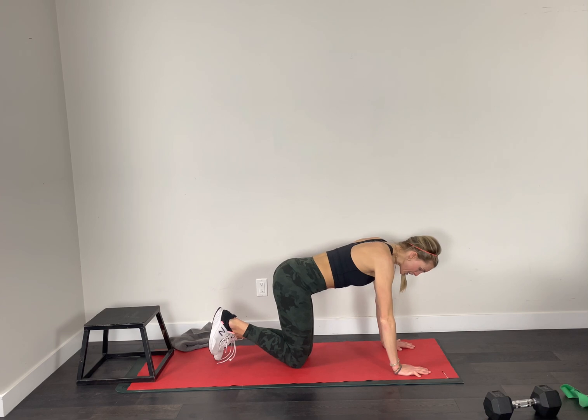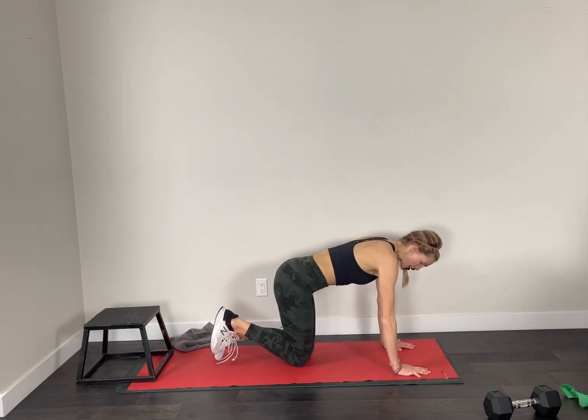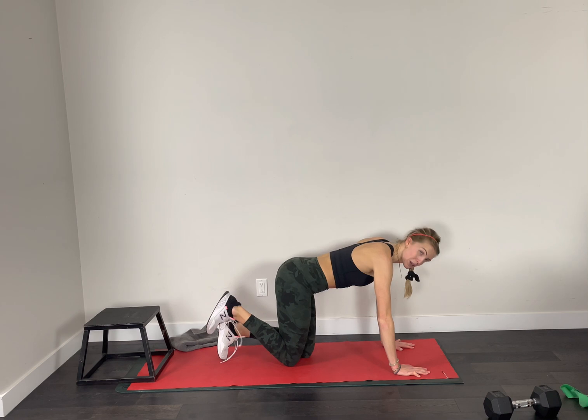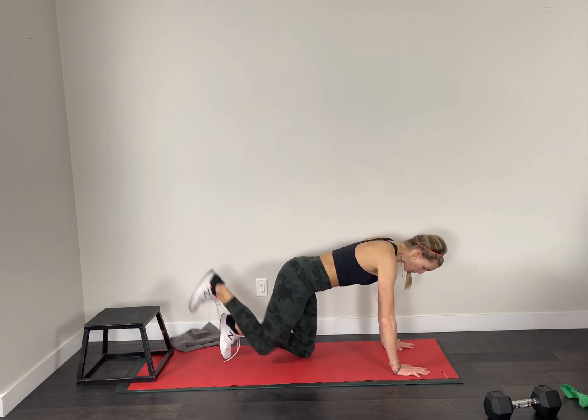You're gonna keep your back nice and still, and you're kicking up. So try not to arch your back, okay? You're gonna keep that nice and still, and kick up, okay? Pushing the heel. Try not to point your toe either. Keep it nice and straight. Okay, ready, set, go. We're going 15 reps.